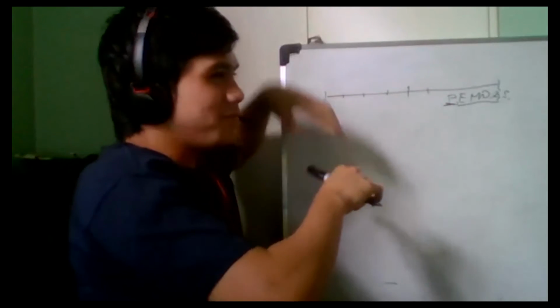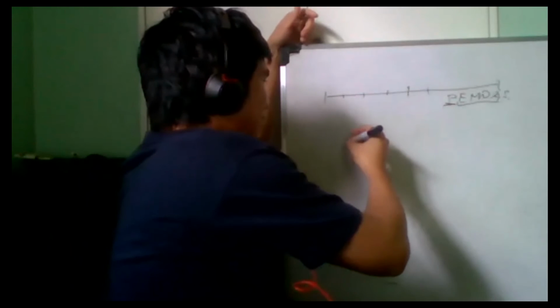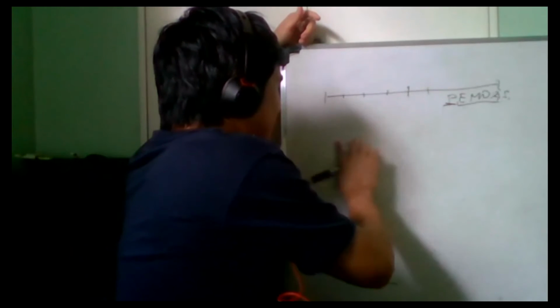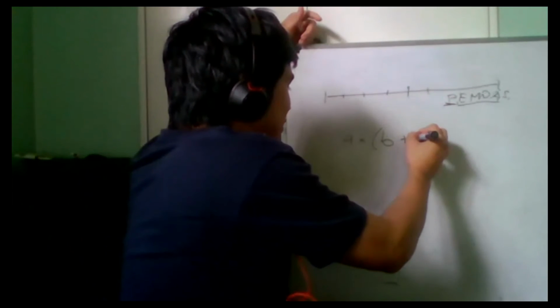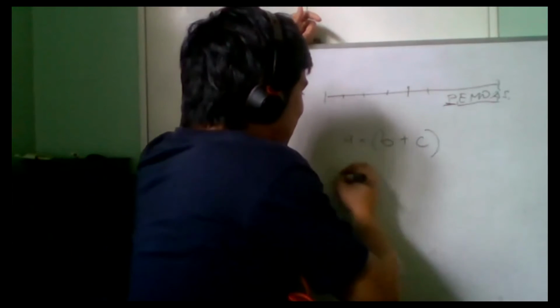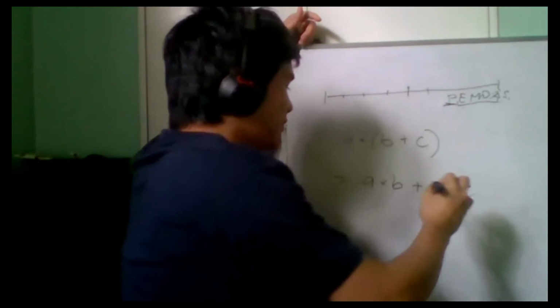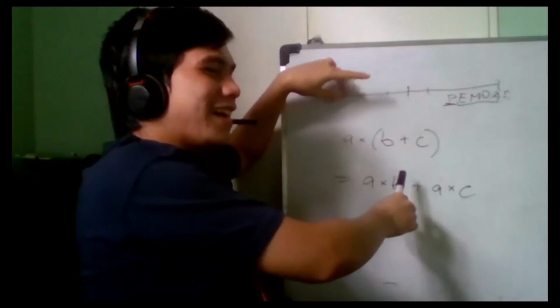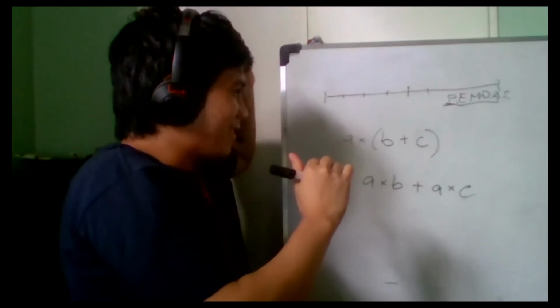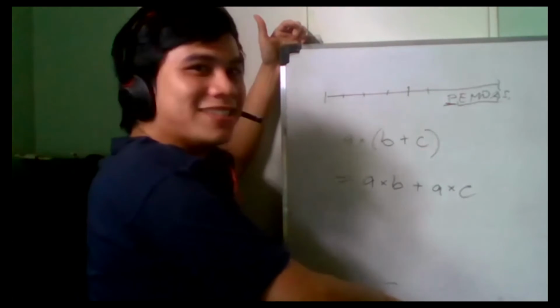Distribute, parang law of distributivity, tama ba yun? Parang ganun lang yung ginagamit kong equivalence. So halimbawa, a times b plus c, lagi yan equal sa a times b plus a times c. Dahil sa katotohanan nito, inuna mo pa rin yung pag-alis ng parenthesis. So parenthesis pa rin inuna mo, sinimplify mo sa isang bagay na equal siya.